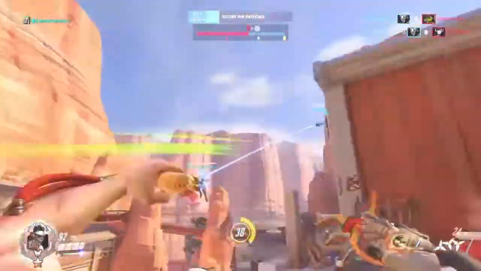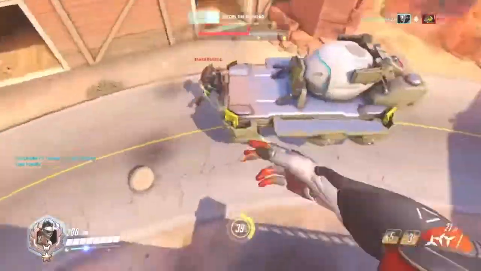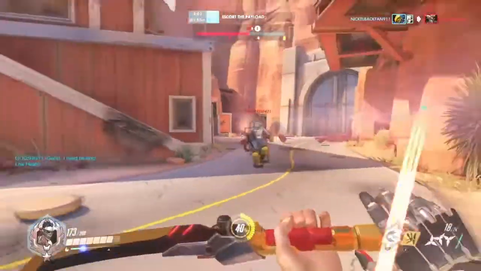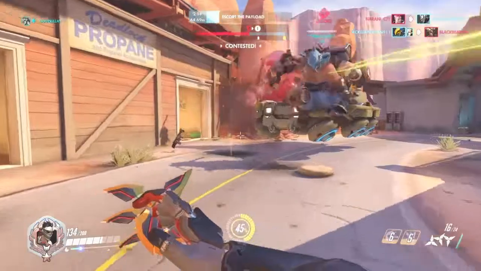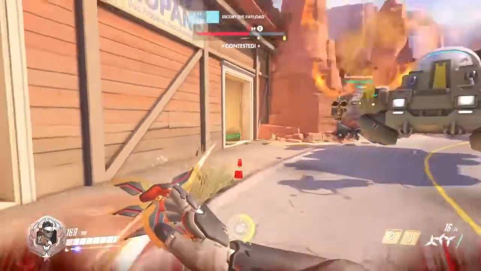2 slices and any 200 HP hero is dead. And you can hit multiple people at once, so you can get like 2 kills and 2 kills and 2 slashes, basically, if you're careful enough playing as Genji. And you can combo it with Zarya, Reinhardt, Mei, a lot of different ults.